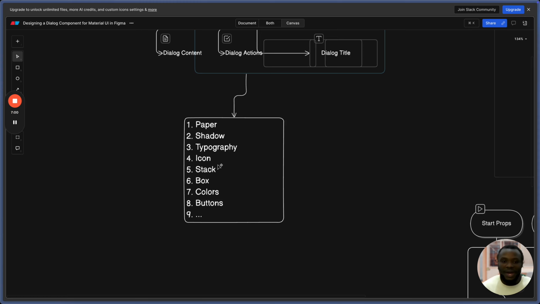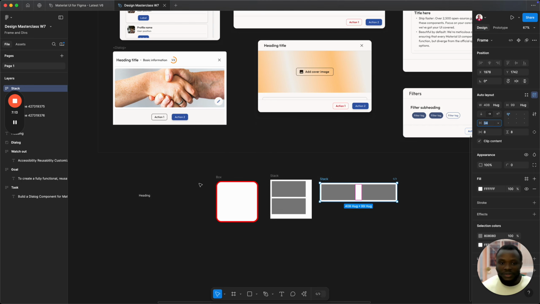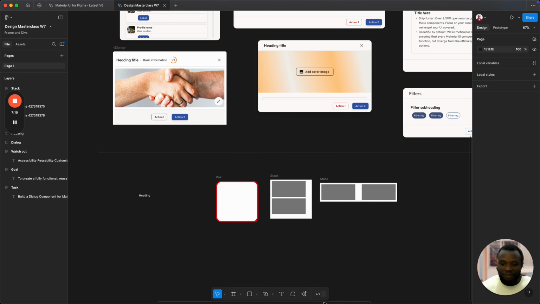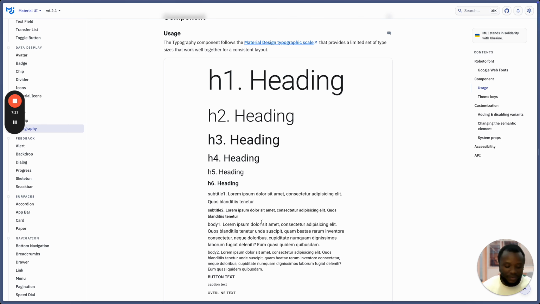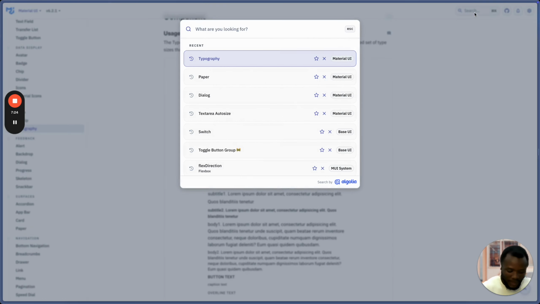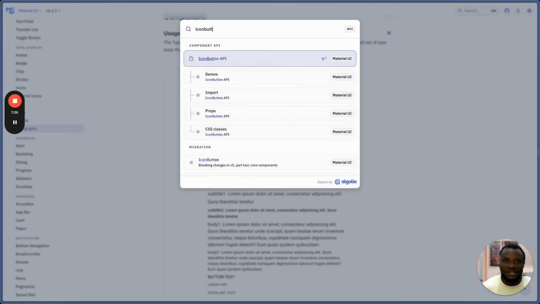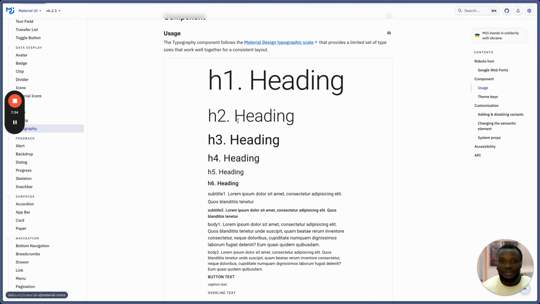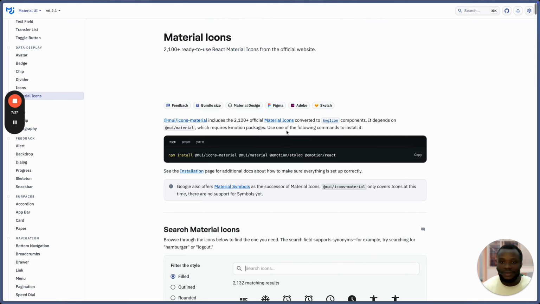And then we have the icon components. Material UI uses the Google Material icons for all the icons they use in their design system. And to use an icon, we're not just going to drop in an icon from anywhere. We are also going to use the icon component. So if you come back to the Material UI website and you search for the icon button, or just the icon, you see that we have material icon that shows all the icons, right?